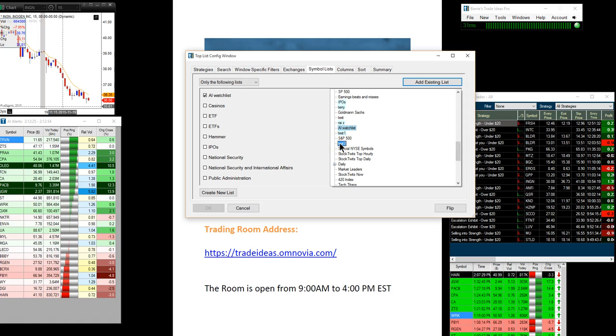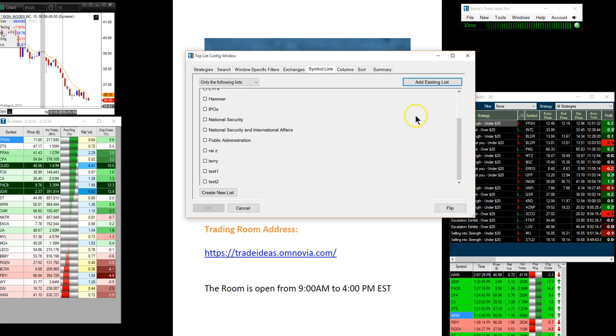You would just click on it. Notice how it went from this column over to this column right here, test 2. And you see how it says only the following lists. So you would just check mark this and then say okay.